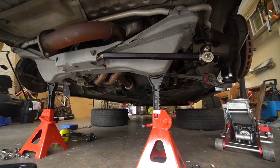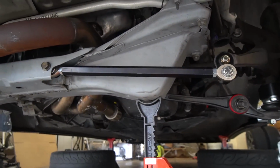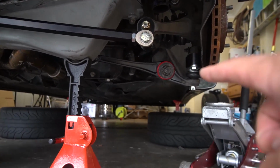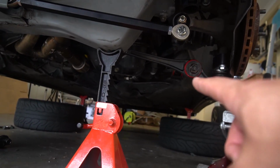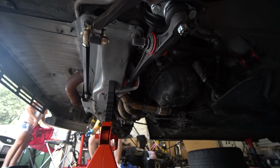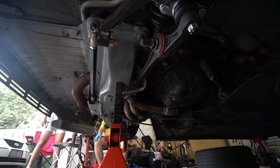So to show you guys what we've done in the rear as well, like I said, we've only done one side. Everything's all installed. You've got that weird long control arm that the Wilhelm suspension kit comes with. It's got some spacers there, there's a spacer also right there, and of course we have the poly bushes all installed. Look at that, guys. Super happy with how it's turned out.